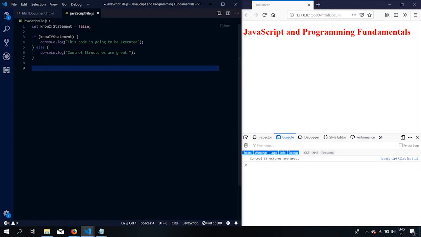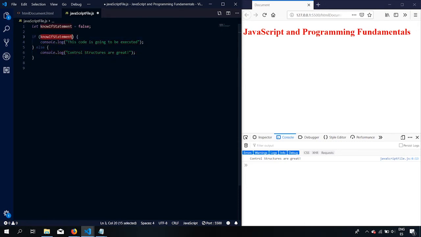The ternary operator is pretty similar to the if-else statement. In fact, you can do exactly the same with it. Depending on a condition, it decides what execution flow should be taken. Here we have an if-else statement from a previous video. Let's see how we can express exactly the same, but with a ternary operator.